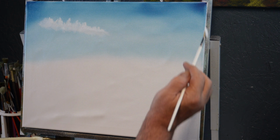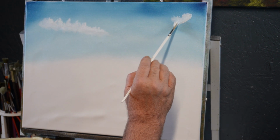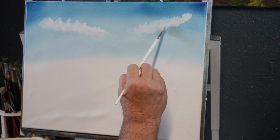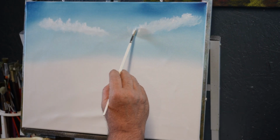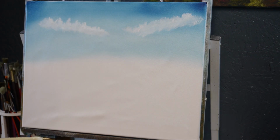And pick up a little more of the titanium white. We'll come on this side and we'll do the same thing. Just keep the brush moving. Anytime you're doing clouds, that is the trick, is to keep the brush moving. I mean, even if all you did was just come up here and smeared color everywhere, it would still make a cloud.